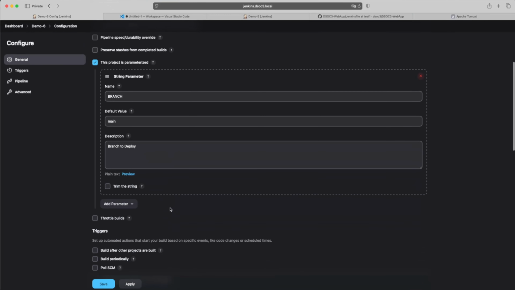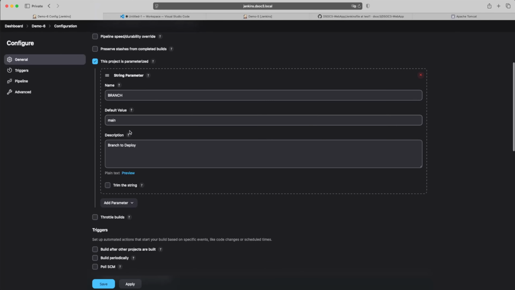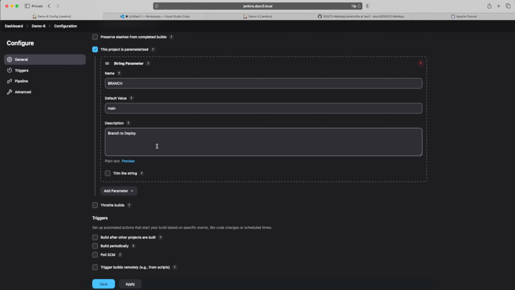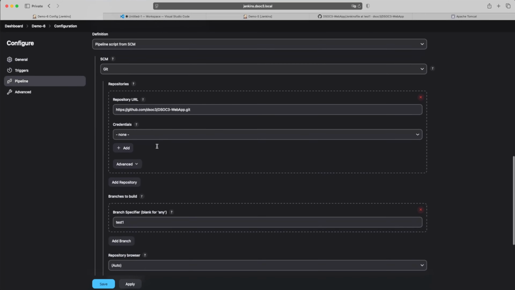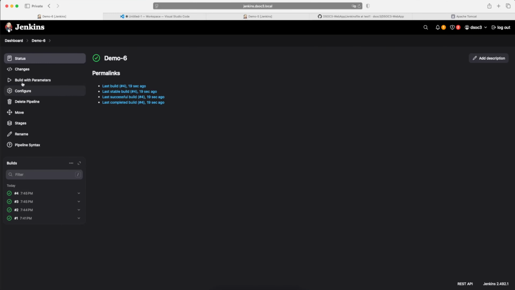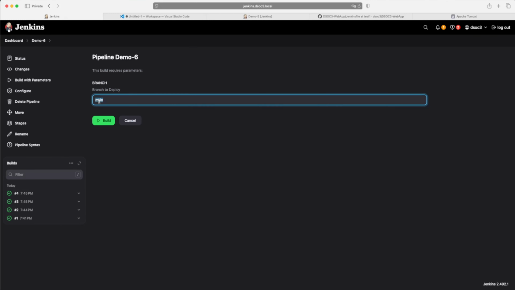But in here, if I say branch main, all these things happen automatically based on our pipeline configuration. Okay, so if I build this, build with parameters, and if I say origin, but let's still keep it main.